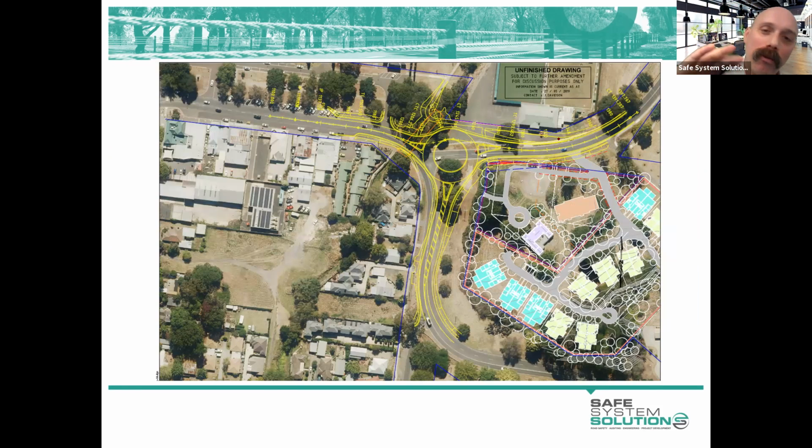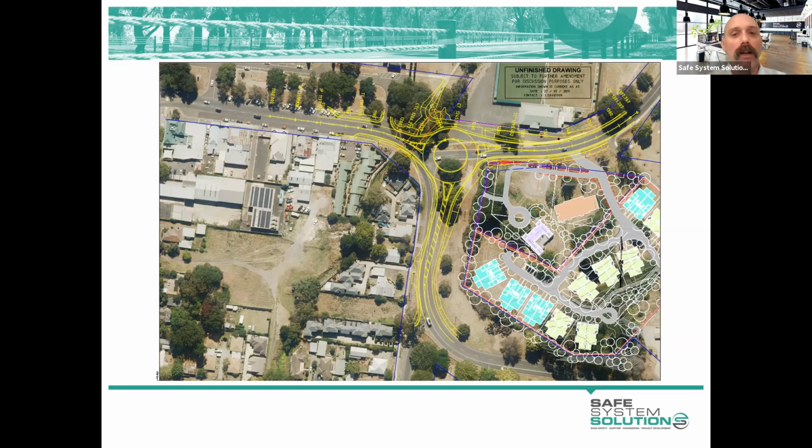And this is actually probably perfect to do a safe system assessment, because you've got a bit of detail. You don't have the full drainage plan, pavement plan, the cross sections, the long sections, and the works. And I dare say if you did get all that, a road safety audit is the appropriate tool at that stage. It's beyond where I feel a safe system assessment is adding the best value. But this is a great level of design detail for a safe system assessment, because you can see the intersection form, you can see some of the characteristics, which is really helpful.